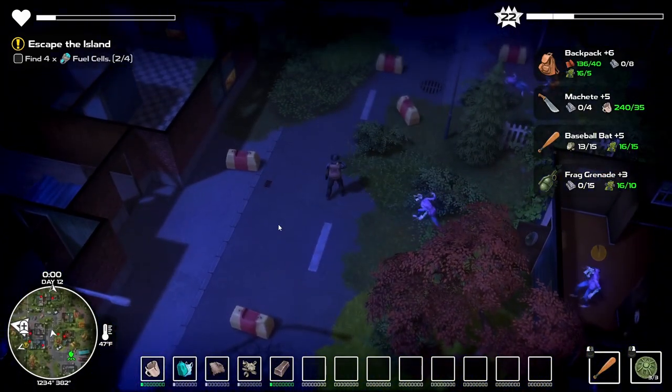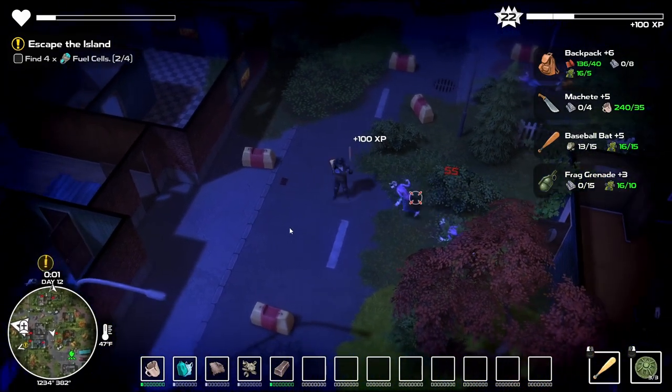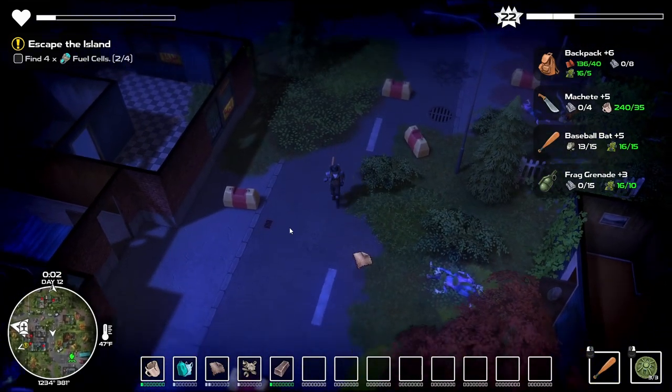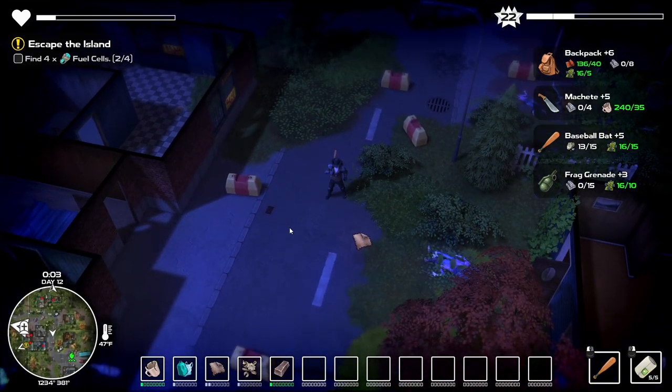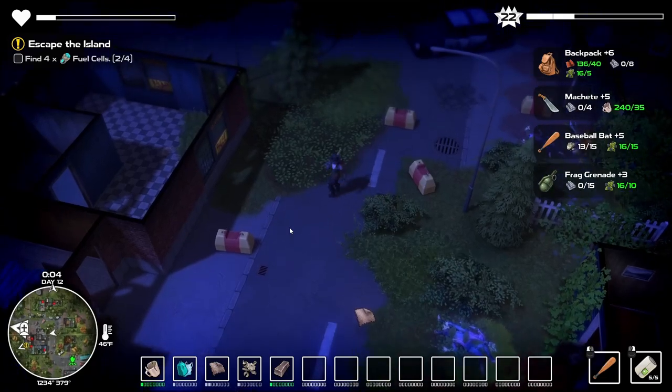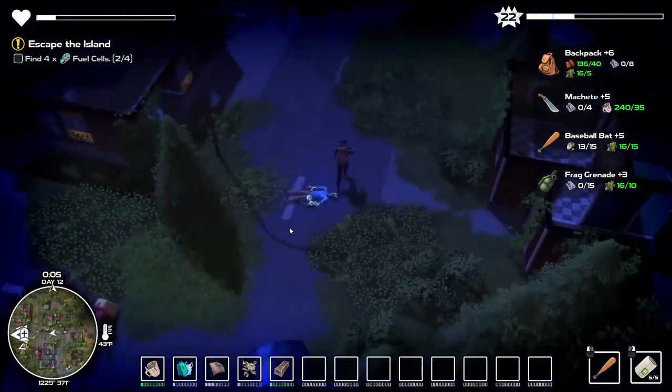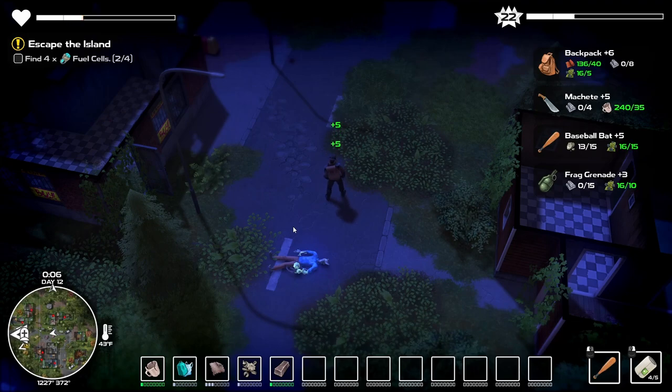Oh, yeah, I do have the healing thing, right? Oh. Okay. So I got proximity mines and the healing things. Interesting. Well, let's go try out some proximity mines, shall we, ladies and gentlemen?